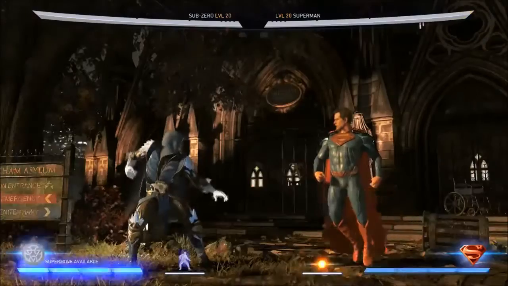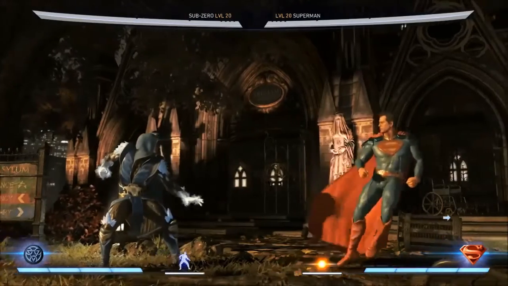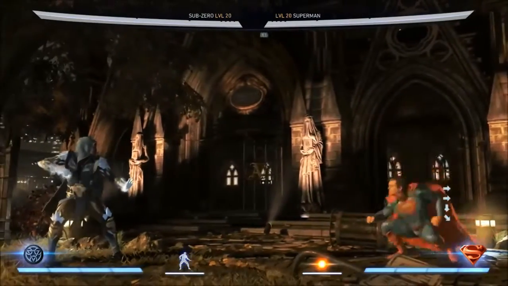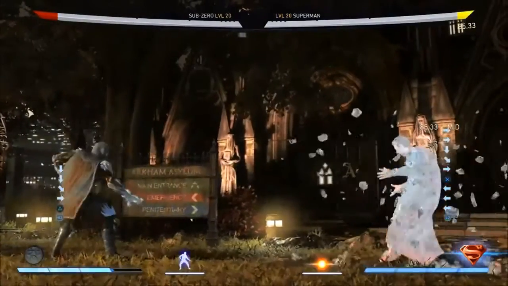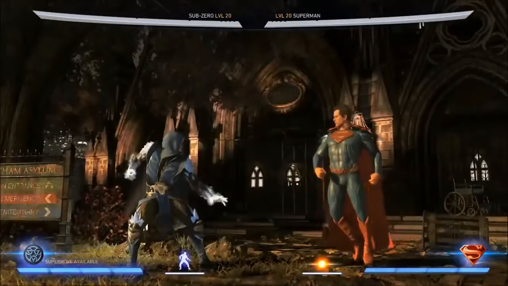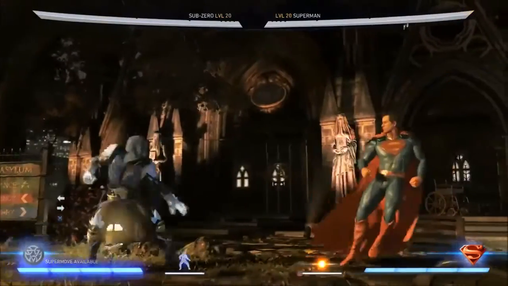So, one of the best things since MK1 about the Ice Blast is it's great for projectile trading. I do mine, fireball, you do yours, mine's going to go through, you hit me, but I get a combo, so I win every trade. And if he uses a bar meter, he still has that option. So the opponent's going to have to be super careful when he's got a bar meter and he wants to use it. And then, of course, Slide is back.